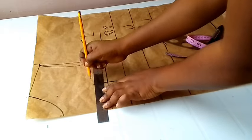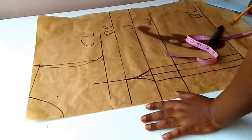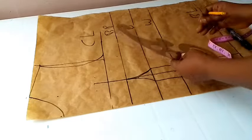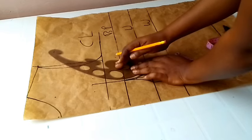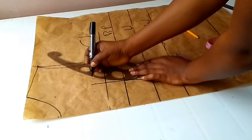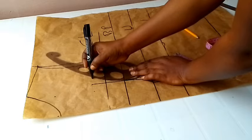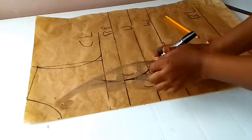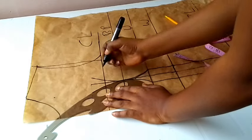Okay, from the chest line, I went up with 1.5 inches. I used my pencil to mark it just for us to know that I went up with 1.5. From that 1.5 I went up with, I took out 1 inch on both sides. Then I'm going to use my ruler like this and curve it out to meet the bust point, for it to give us that curvy bust shape.